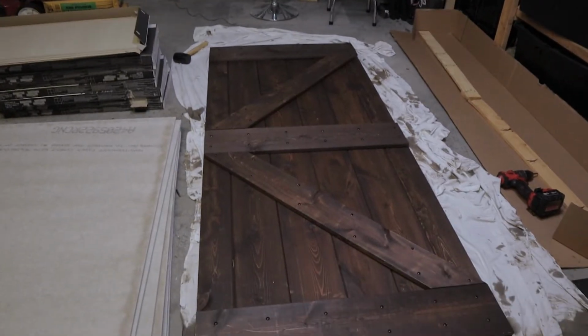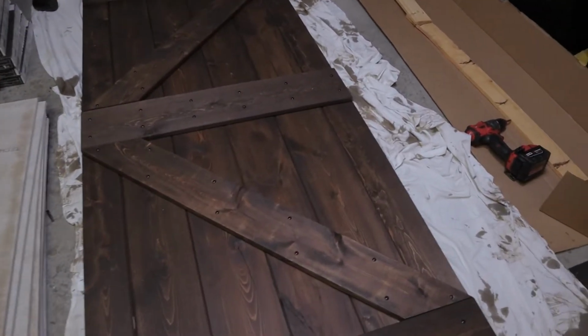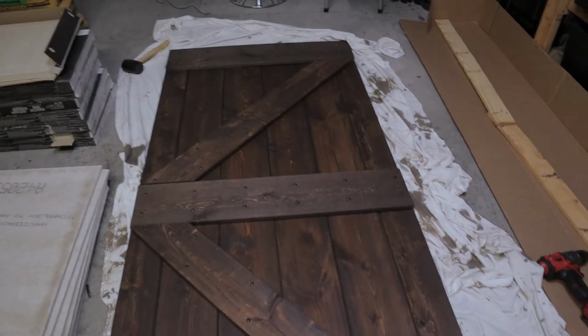That did not take long for me to put that all together, and the next part is the part that I'm kind of dreading. I'm really hoping that the rail that you put up above the door frame, that the whole door slides on, that the bracket lines up with the studs. That's one of the things I read in the reviews as well, is that sometimes the bracket doesn't line up. I don't want to put a header board, is what I'm saying. I just want to go straight to the wall, hopefully line it up with the studs, but we'll find out. I'm digging it. So far, so good.